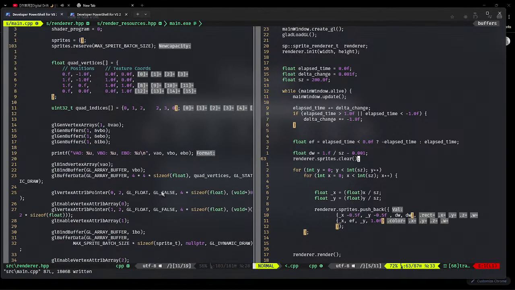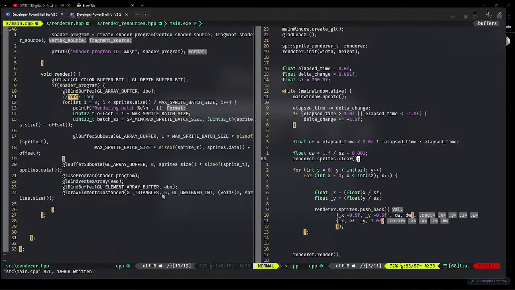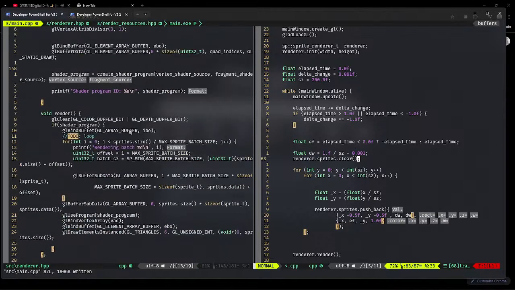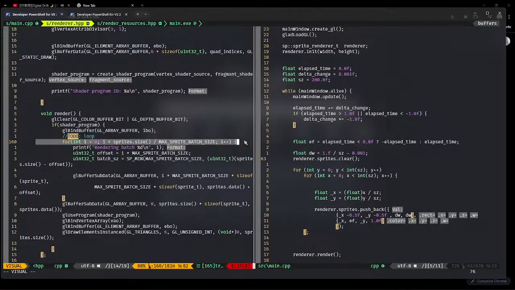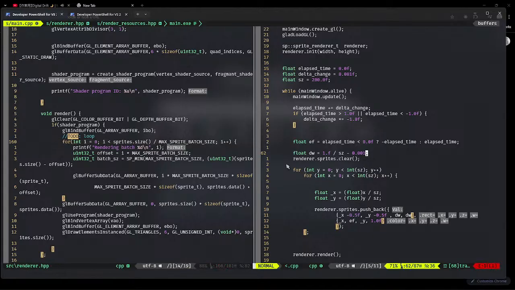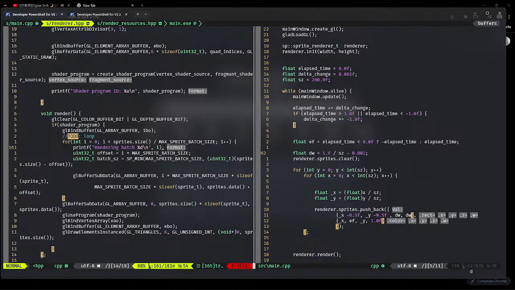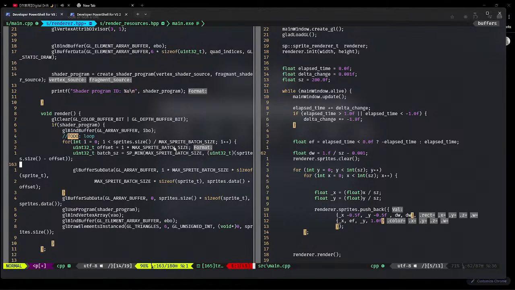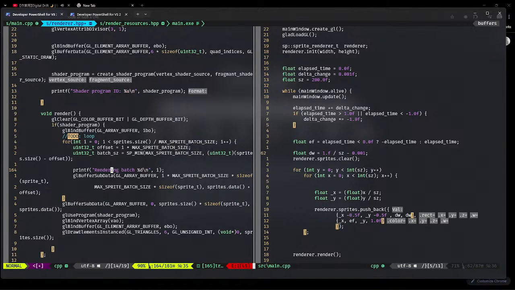Here also, the main concern is that for every loop we are supposed to render the next series of sprites, but I think that is not happening. So maybe we can also print the batch size, just for debugging right now.